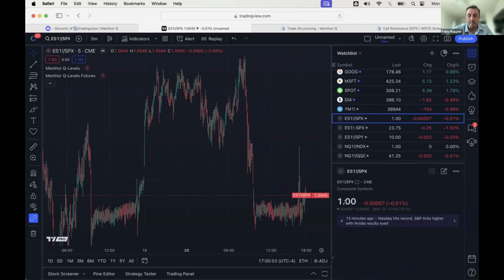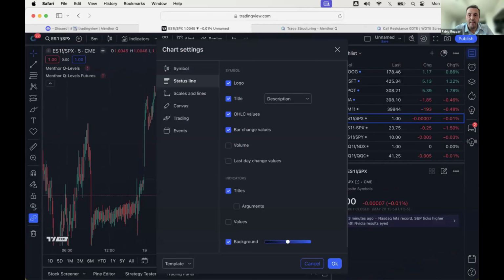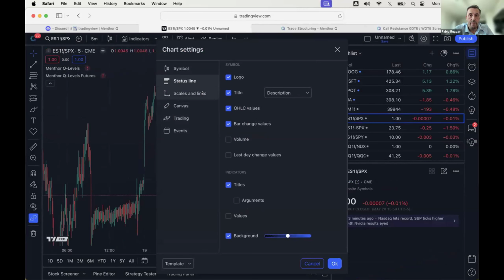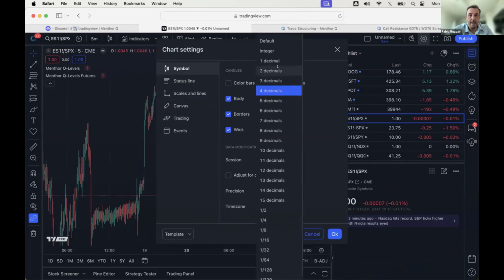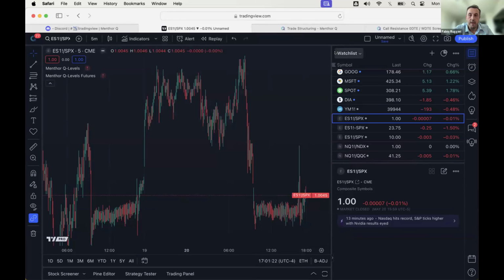So there is a slight limitation on the number of decimals that you see on this part of TradingView, but as you can see at the top, you can actually add more decimals. So the ratio right now would be 1.0045. To change that, you can go under settings here, and you can go under symbol, and here you can select how many decimals you want. So you can have up to 10, 13 decimals. The only issue that TradingView has is that it's only going to show you two right here, but no problem, because by adding more decimals, you can actually see the value right here at the top.